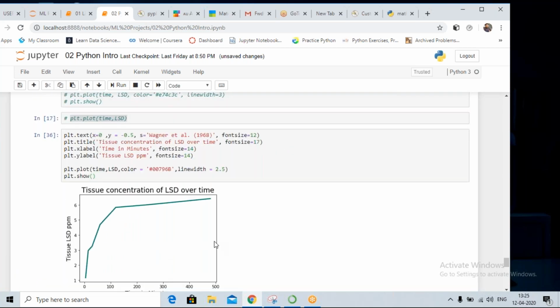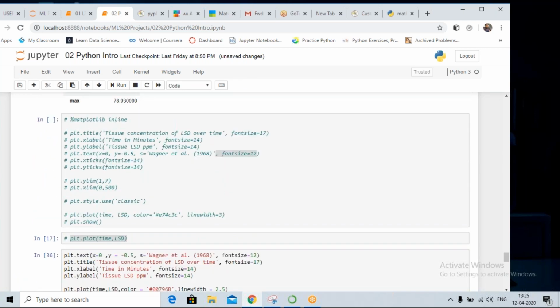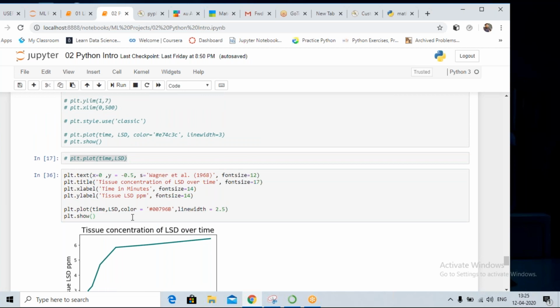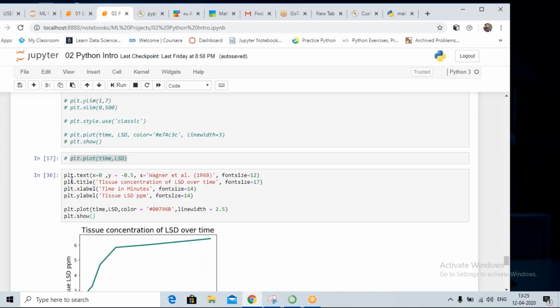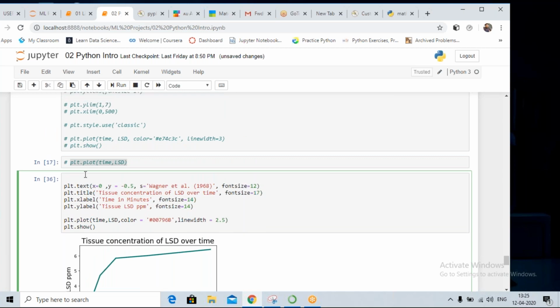Text alignment. Yes, there must be a way to do that. I haven't explored it. You can for sure explore that text alignment you're talking about, right? There must be. I haven't explored it, to be very honest, because it was never required. But you can for sure explore the alignment of a text.